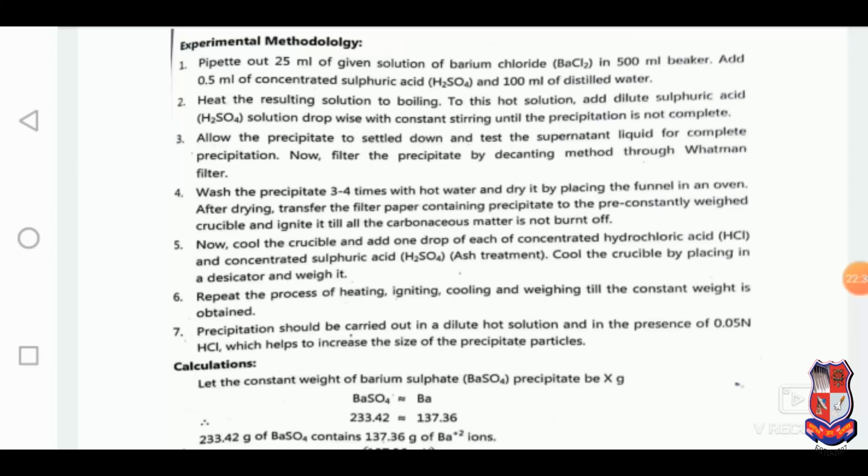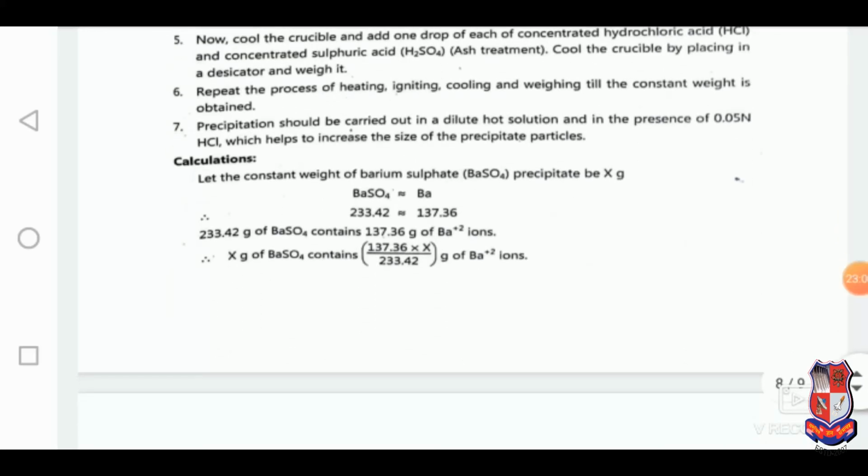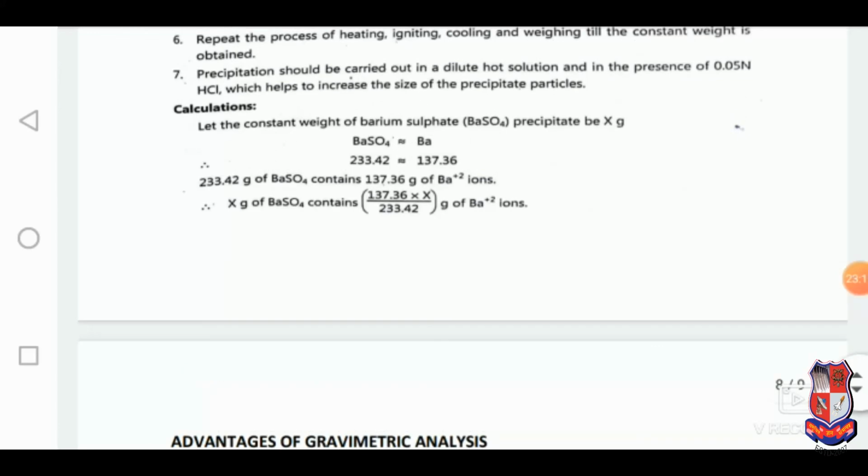Of course, it will require comparatively more time compared to the other operations, and it has to be done with hot water. Whatever remains has to be checked with the use of an appropriate precipitating agent, so that we get an idea whether the filtrate is free from the analyte of interest that we are analyzing. This is the calculation of barium sulfate precipitation. In that, we first get it theoretically, and then the final use of the gravimetric factor is involved.